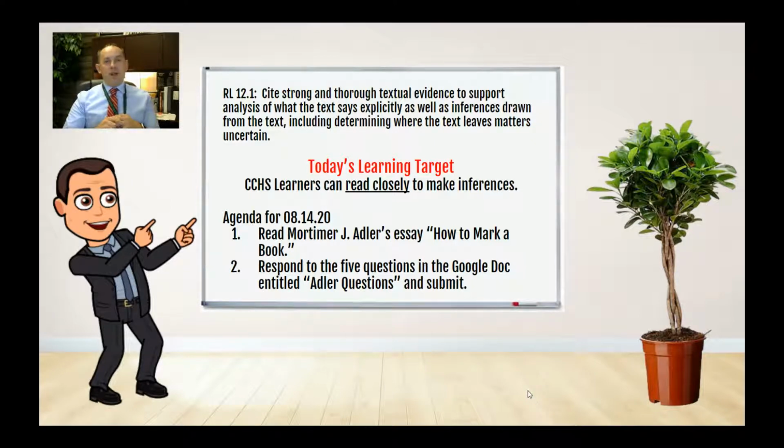And then, as part of your assignment for today, after reading that text, I want you to respond in the Google Doc to 5 questions. And so these are just general discussion questions that ask you to think about what you've read. And then that last question, question number 5, that's the key critical question for today: what are the takeaways? What tips and pieces of advice can you take from Adler and be a better reader and better learner because of it?